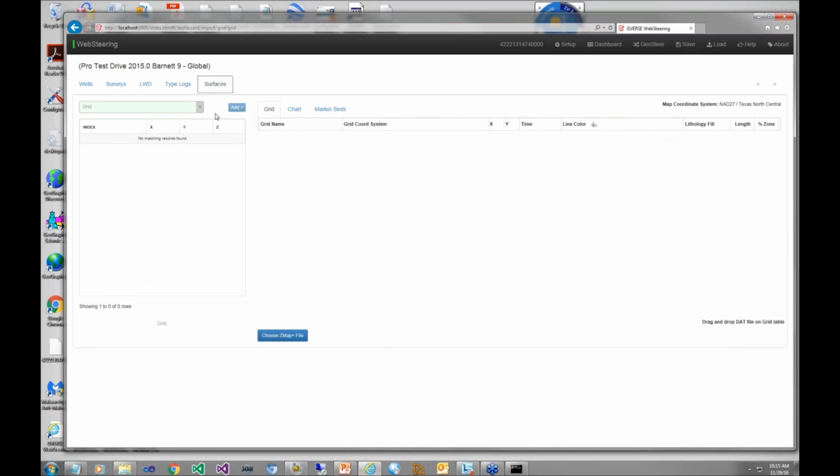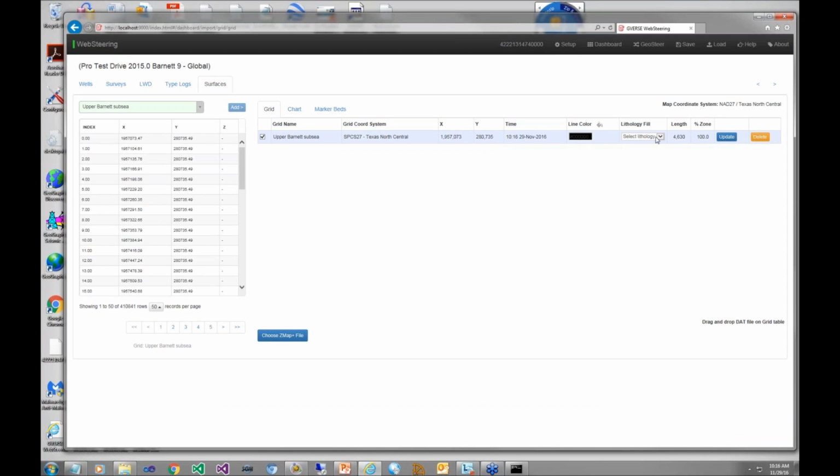Now let's go ahead and pick our surfaces here. We have marker beds and grids. For those of you that have been using GeoGraphix, grids are isomap surfaces. You'll see that we have a number of isomap surfaces available here. And an isomap surface can help you get an idea of where you are in the zone. Some people may want to actually geosteer based on their isomap surfaces if they're very, very confident. But what I use it for is to give you an idea of the dip of the surface in the area of the well being drilled. So I'll go ahead and select one here.